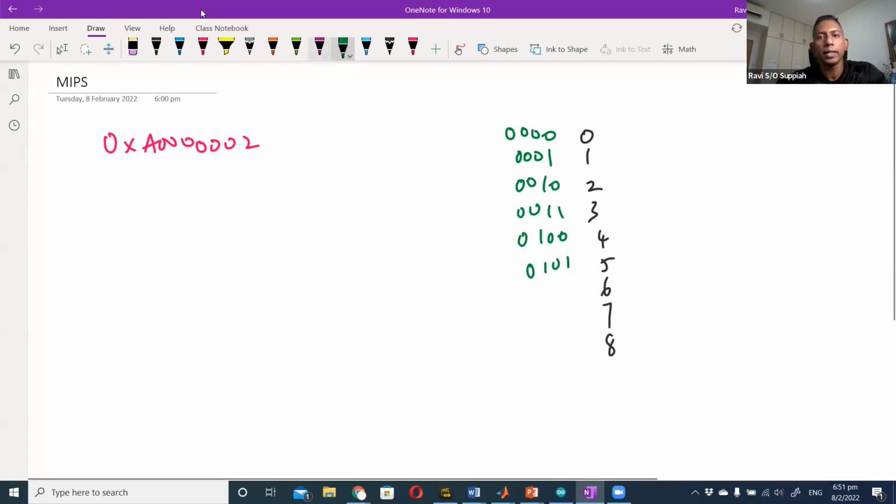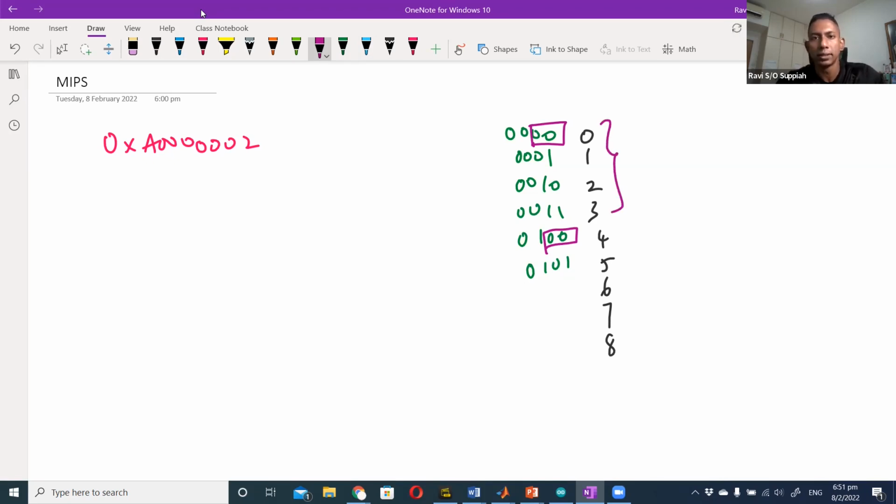When we say it is word aligned, it always has the last 2 bits as 0. So you just need to look at the last 2 bits of the address, and as long as they are 0, it's aligned to the word. Why? Because one word is 4 bytes. If you look at this example here, the last digit 2 translates to 0010.